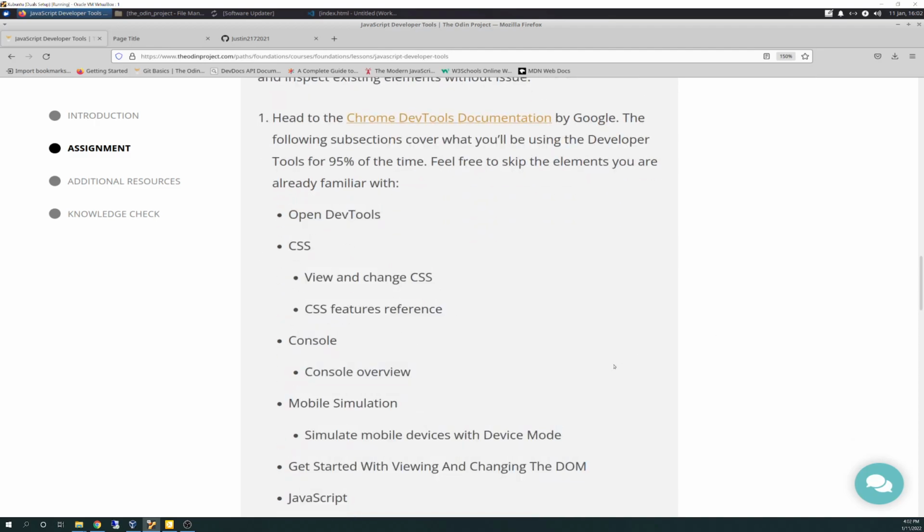But I did learn one thing: REPL, R-E-P-L, however you pronounce it. In one of the articles, it actually said that DevTools is a REPL, so apparently that must be common vernacular in the dev community. So it stands for, if I remember, read, execute, print, and loop, I think.